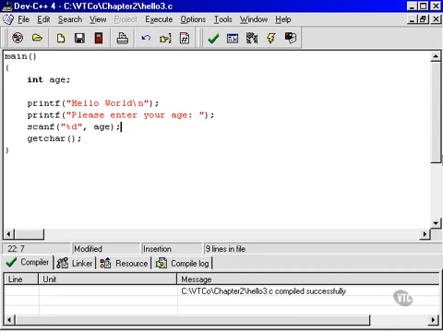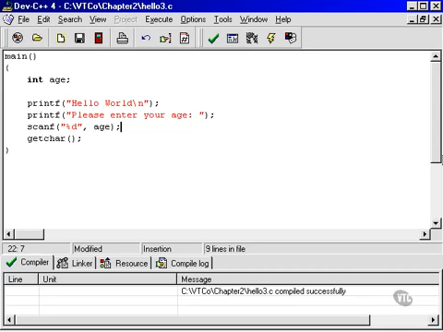Now, that line is not quite right yet. Before I tell you what's wrong with it, I want you to compare it to what we used a moment ago in the old printf function. We typed in something like "your age is", or "my age is", and then a %d, and then a comma, and then the word age, the variable age, which worked. And this is essentially the same thing. It's a %d followed by a comma followed by an age. However, this will not work. It's almost right, but it's not quite right.